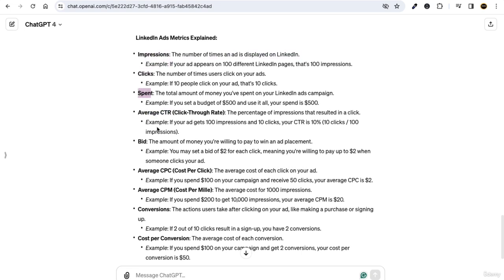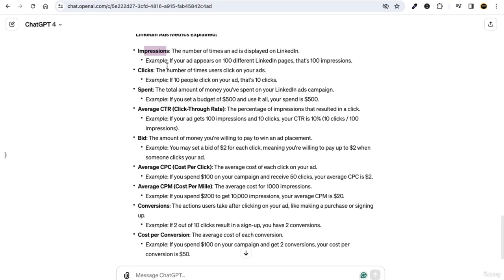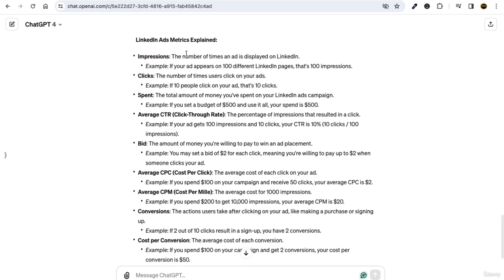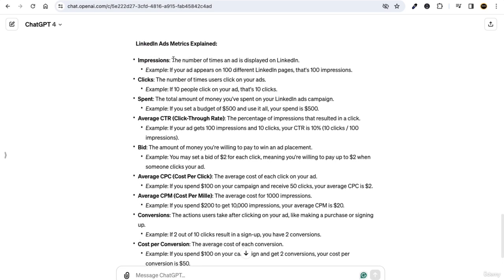So let's discuss them one by one, so that in future if we create some campaigns, at that time you will understand what these different metrics mean. First of all we have the impression. Impression means the number of times an ad is displayed on LinkedIn.